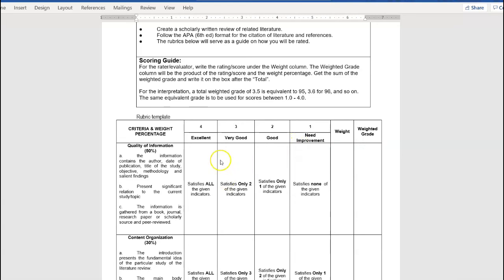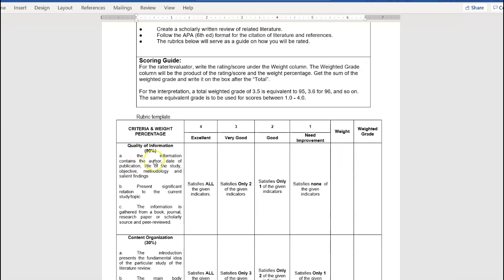Our levels of performance are excellent, very good, and need improvement. And in each component, there is a corresponding area for the weight and weighted grade, wherein once the student's output is evaluated, this is the area where we put our scores.